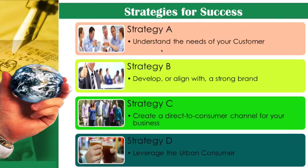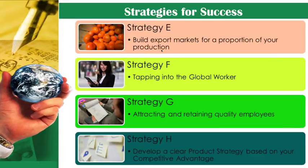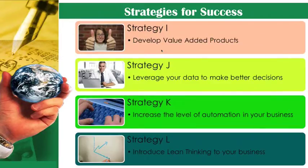All right, so they're the top trends. Just to recap, the top trends were: the consumer is still king. We need to leverage the global marketplace. We need to add value to our products and services. We need to look at cheap and powerful technology and how it's driving change. We need to be boosting productivity and quality. We need to think about innovative ways to fund the growth in our business. We need to make sure we've got a strong, powerful business model. And lastly, we need to manage the change because there's lots of it coming and we need to be across it.